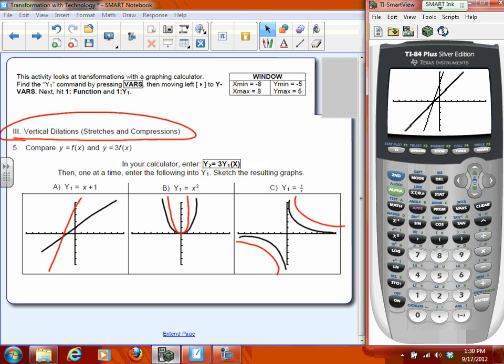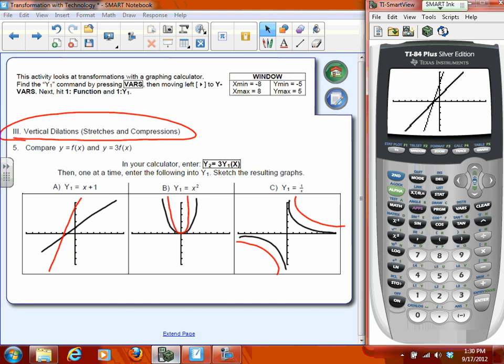It's getting steeper. Well, that is true, I guess, especially for A there. Anything else? Thinner? Narrower? All right, I like it. Keep it coming. What else? Okay. Anybody else? Now, it's kind of hard to tell with A and C, but if you look at B here, it's a little bit more obvious. Notice the black one. That's the original function. The red one there is the one where we had it multiplied by 3. So notice it's a little bit narrow.